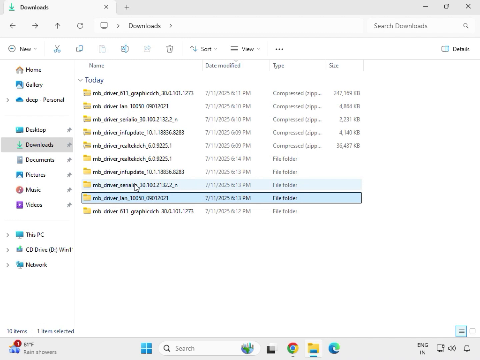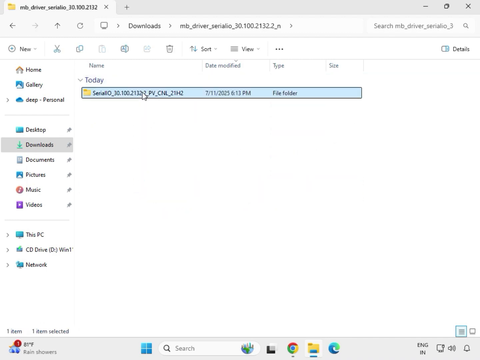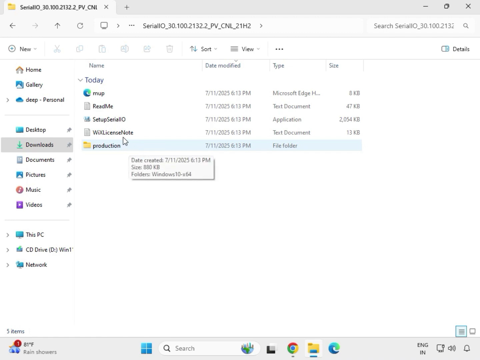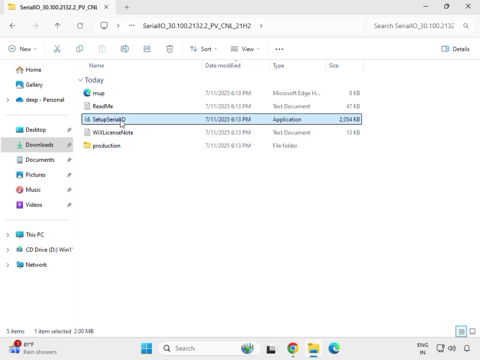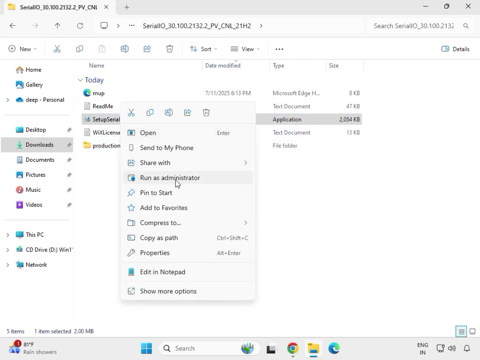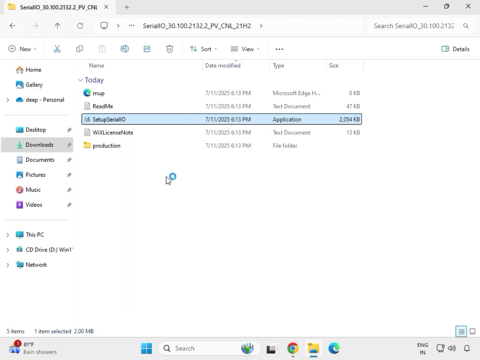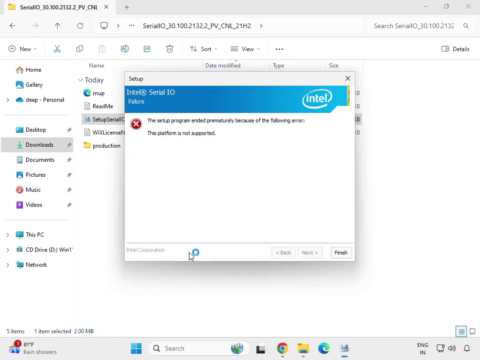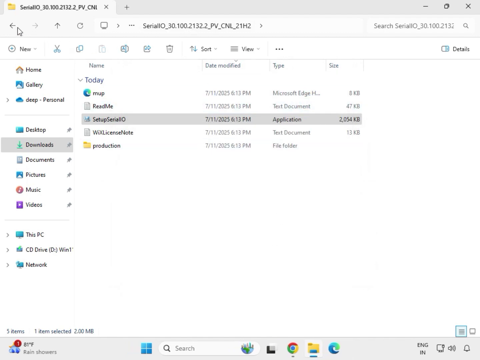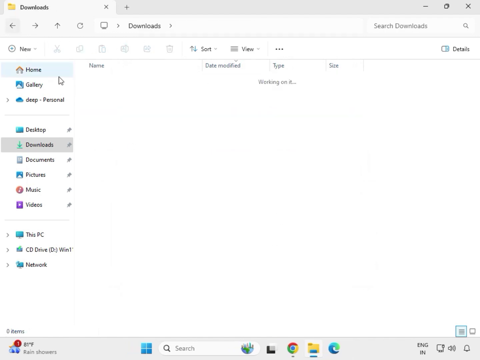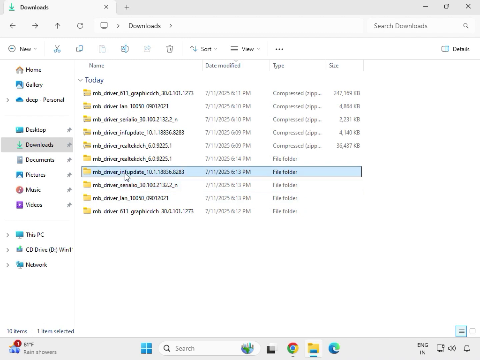Then serial, meaning the chipset driver. So find the setup, just right click, run as administrator, then click on yes, then next to install and finish. Okay, this is the INF update.